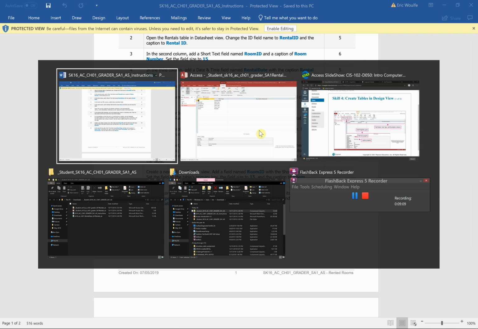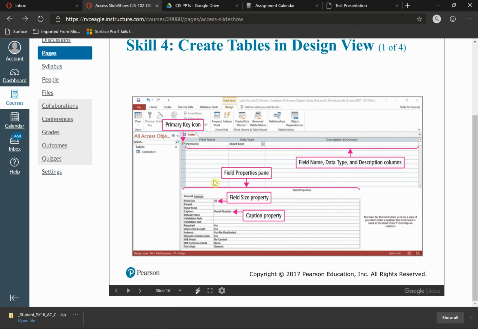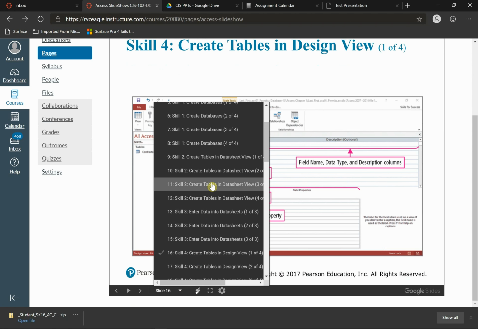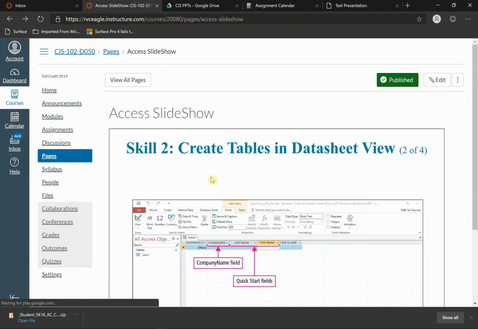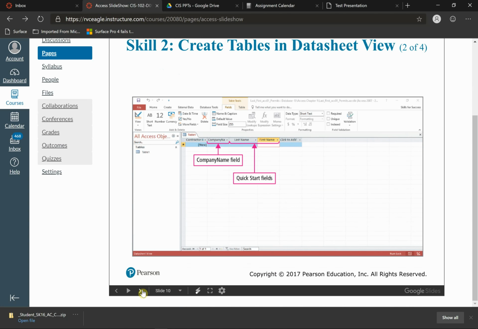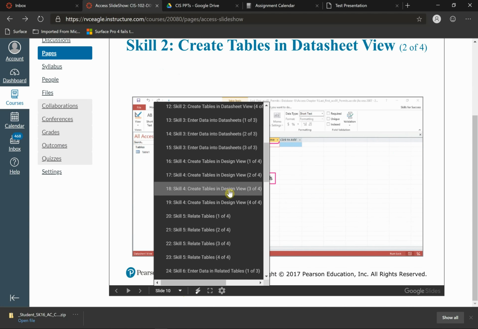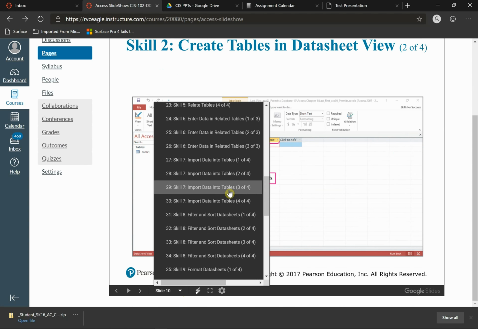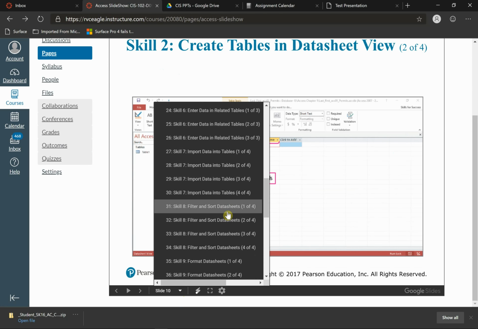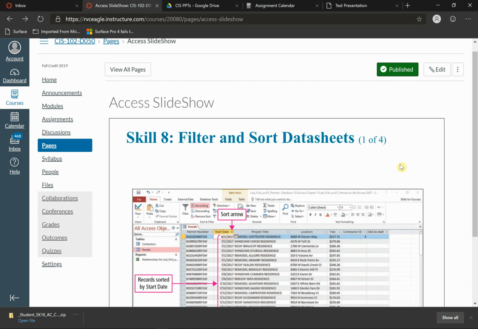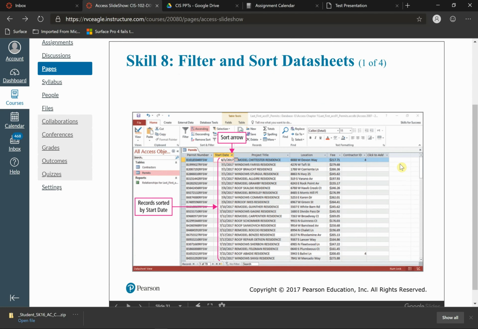If you go over to this slideshow, you can actually see in Datasheet View how to sort. If you scroll down, and there's filter and sort datasheets. Boom. This actually tells you how to do it.